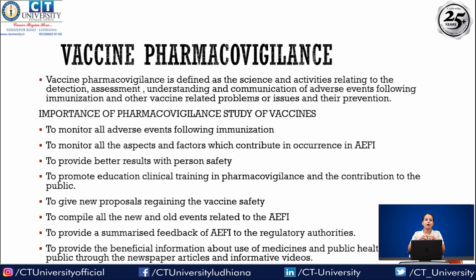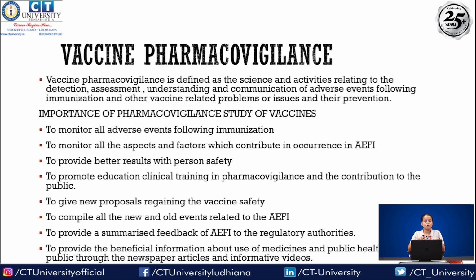So what is the importance of pharmacovigilance study of vaccine? Why is it important? First is to monitor all the adverse events following immunization. It is very important to know, for the person who has taken the vaccine, what are the side effects that are exerting in his or her body, so that the side effect does not lead to create any threat to that individual's body. Second, to monitor all the aspects, all the factors which contribute to occurrence of adverse events following immunization. Third one is to provide better results with person safety by considering the person safety.